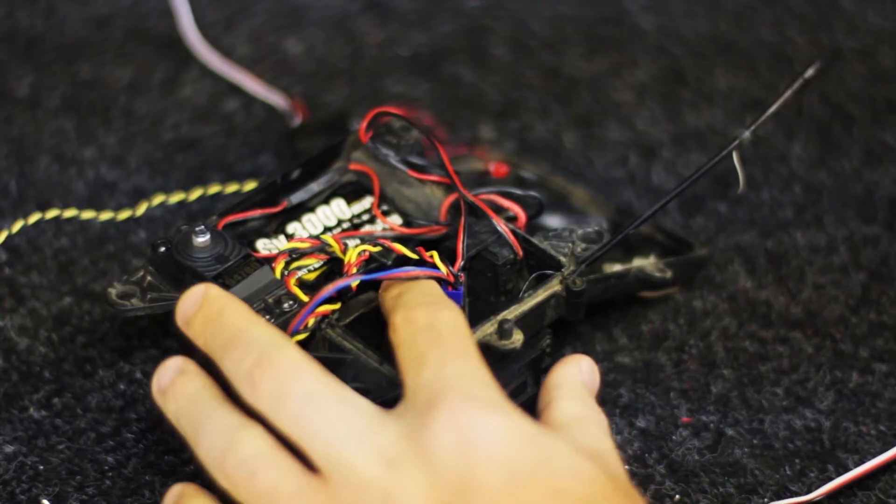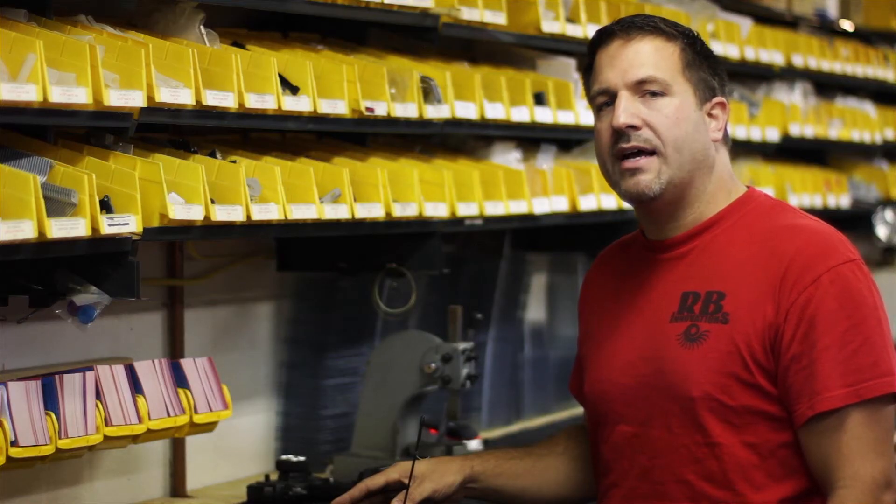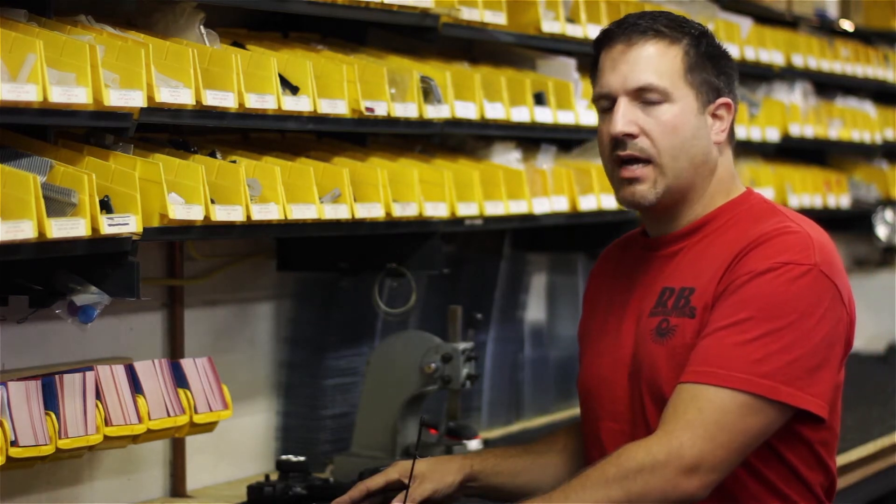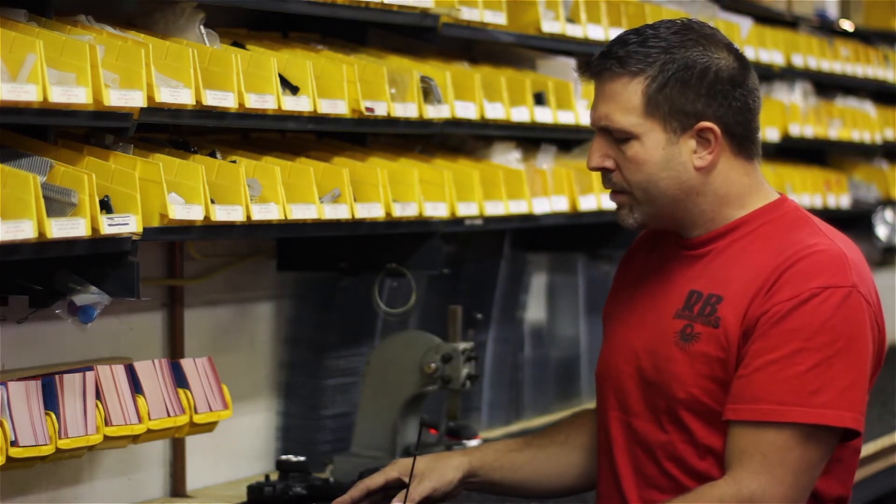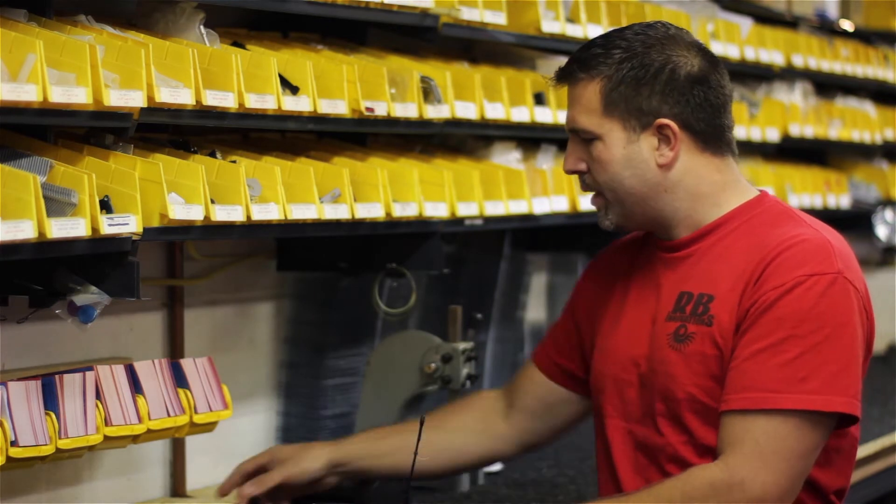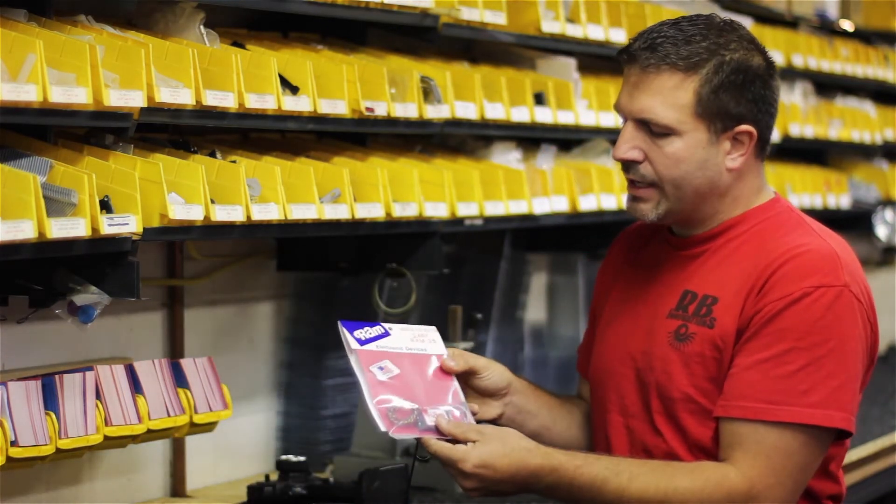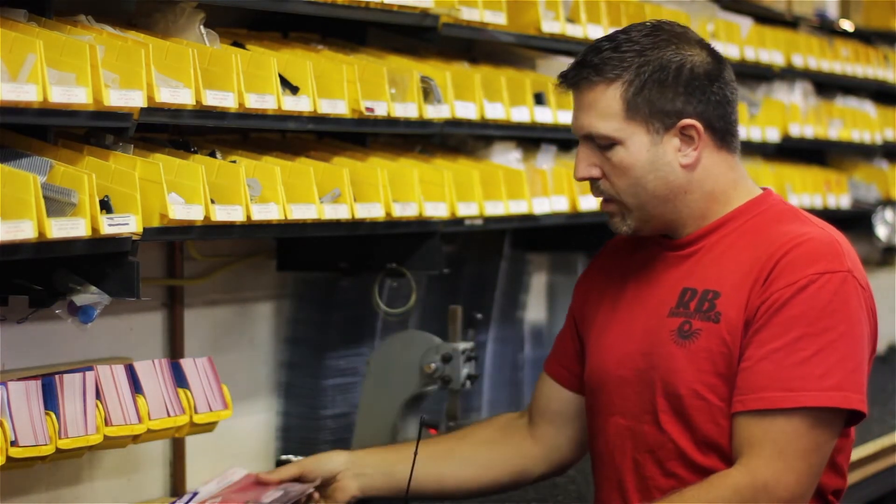This is a radio box out of the Baja and we're going to go ahead and install that switch to run our nitrous oxide system. The switch comes with all the instructions, everything you need to install it, but it's very simple.